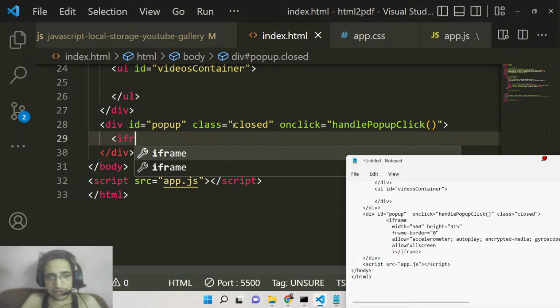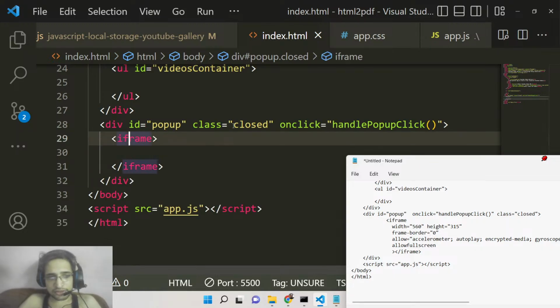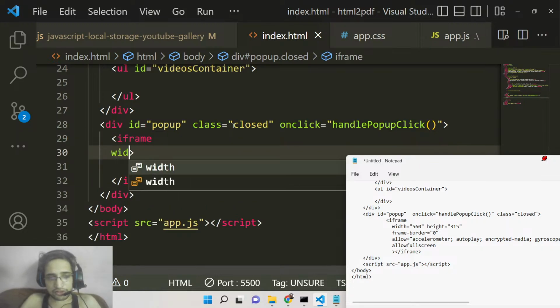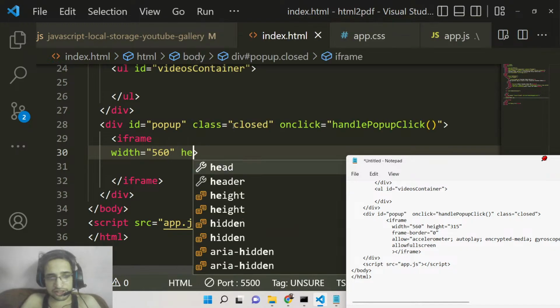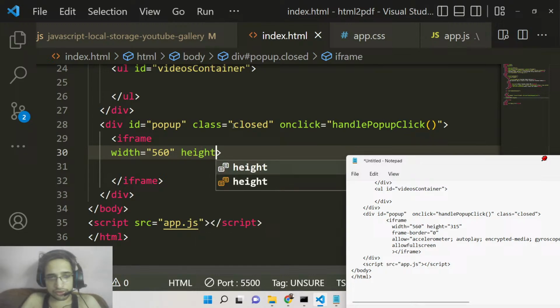And here we will define the iframe tag. Basically the width of the iframe will be around 560. You can change the width and height depending upon your taste.